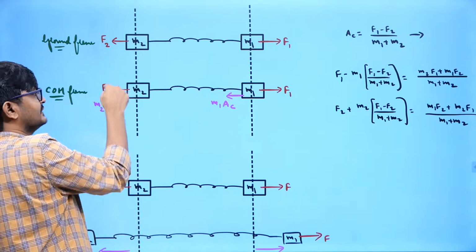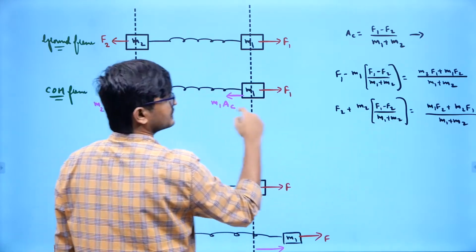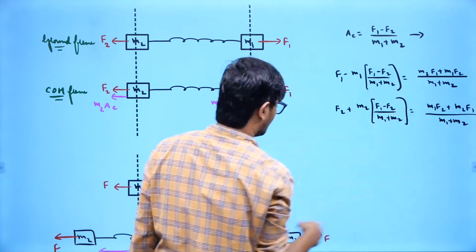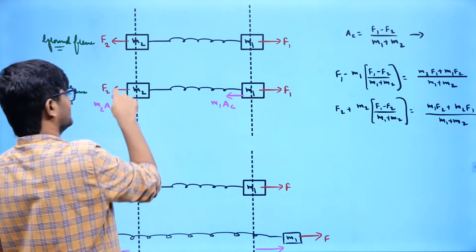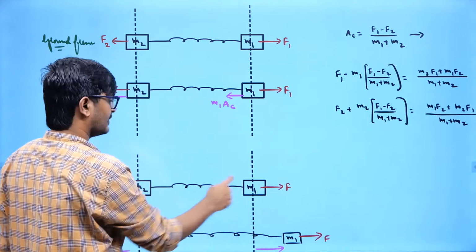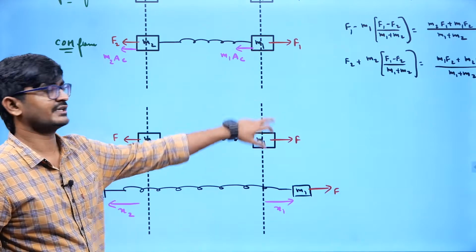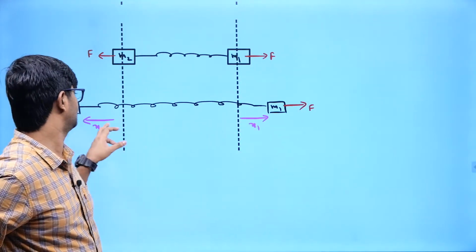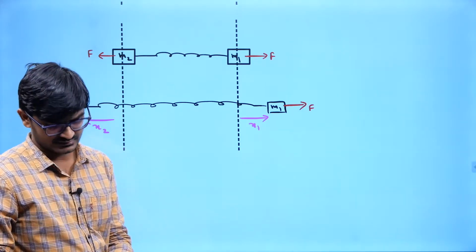Now when I add these two, F2 plus M2 into acceleration of center of mass, or when I subtract these two, I will be getting the same thing here. This one is the same as this thing, which I will be calling F. This minus this or this plus this is going to be the same value, so I am going to call it F. Now the thing is, this situation we have already seen, so we know how to do this question. It is F1 into x1 plus F2 into x2 equal to half k into x1 plus x2 whole square, right?